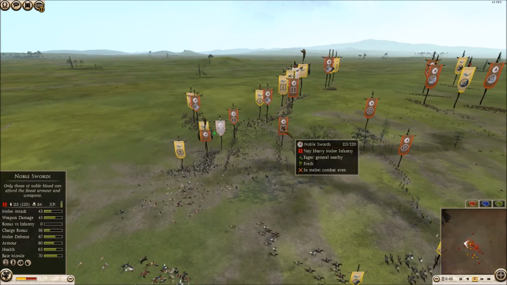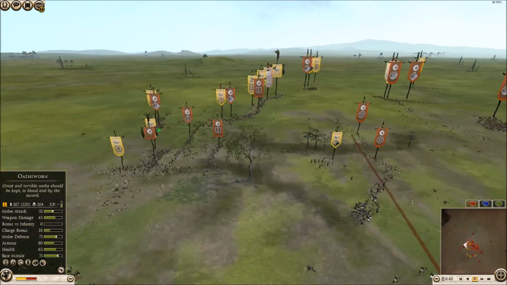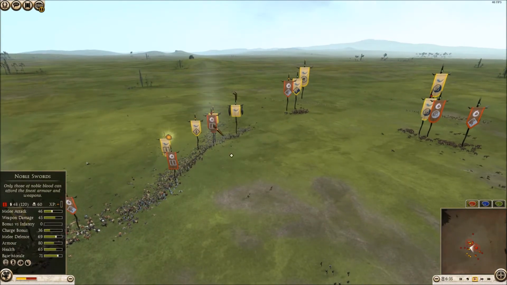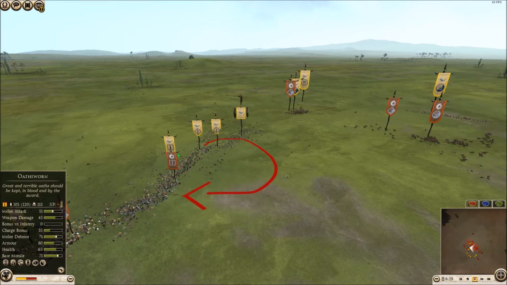I'm pulling out my Noble Swords so we can get another charge here, and I'm going to get my Mercenary Axe Warriors into another engagement here. So yeah, I'm going to get another charge with my Noble Swords. So that's a good idea. But the fact that I lose this Noble Sword unit so early on is crucial in this battle because they only get 61 kills, and it's going to allow him to wrap around and get rear charges of my Noble Swords.